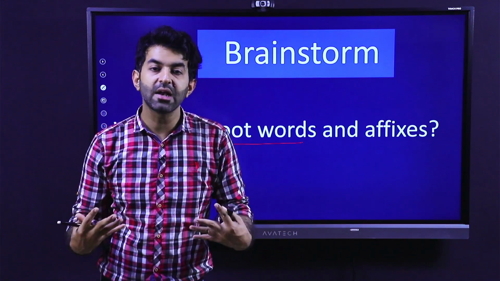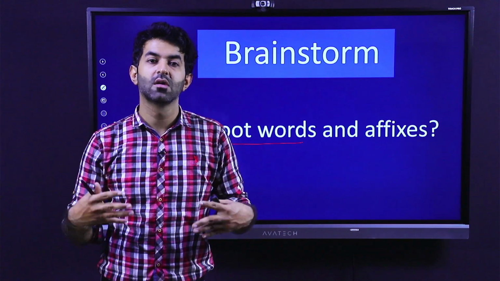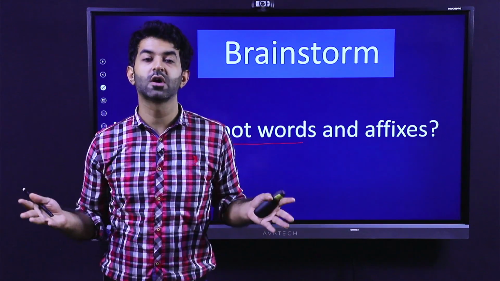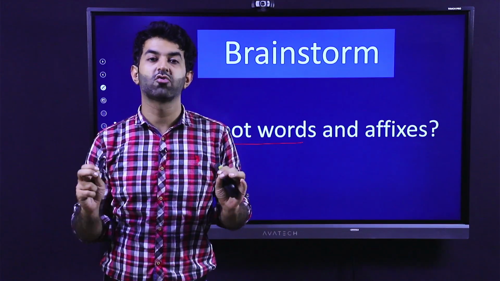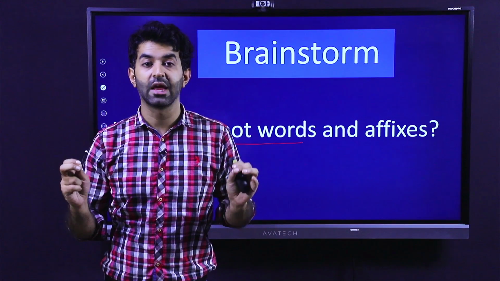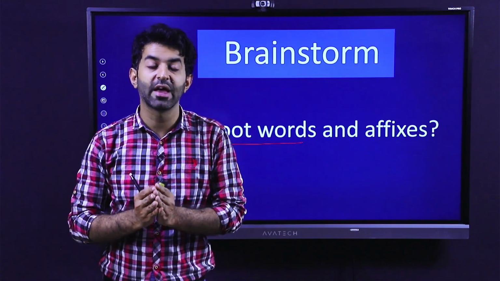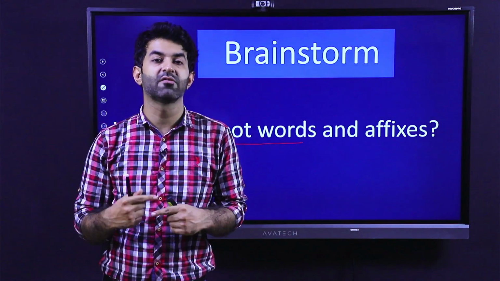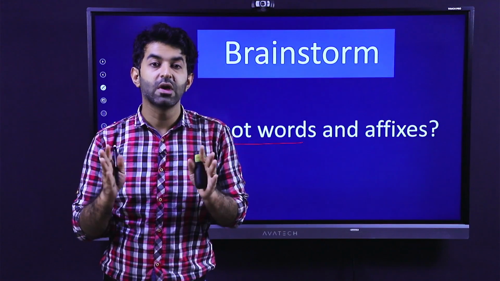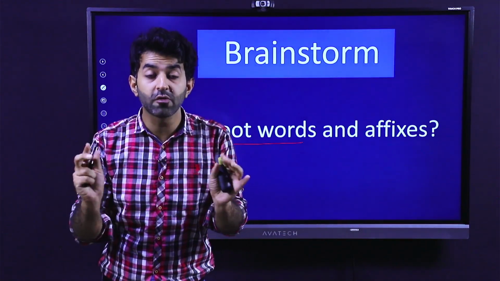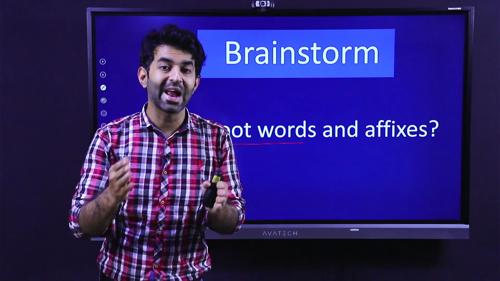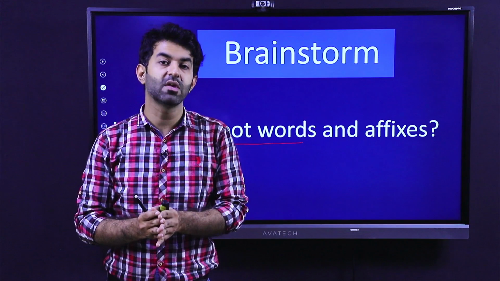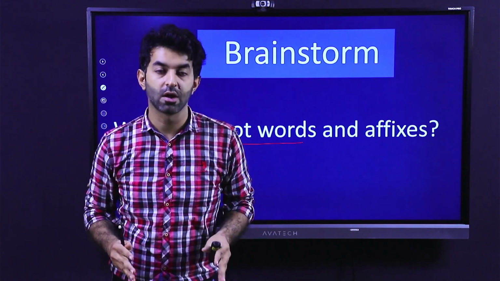So when we are adding affixes with our root words, we see that we are forming different words. And all of these words are according to the pattern and standards of the English language. They are according to the conventions of the English language. So we need to understand how these affixes work, how we can identify the root word from any word, make slight changes, add affixes, and make new words. So this is what we mean by the SLO that we are learning.